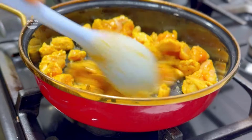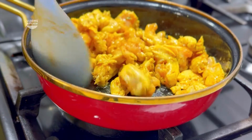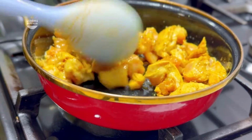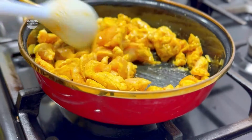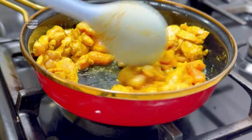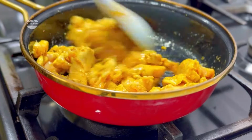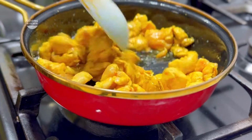You need chicken breast. That is all you need, not the thigh, unless you want to go through the process of deboning it and all of that, which can be a hassle. Okay, so just go buy your chicken breast and cut it into tiny chunks, just as so, and go ahead to cook it. This doesn't take time at all. In about 10 minutes, it was ready. It didn't take time whatsoever.